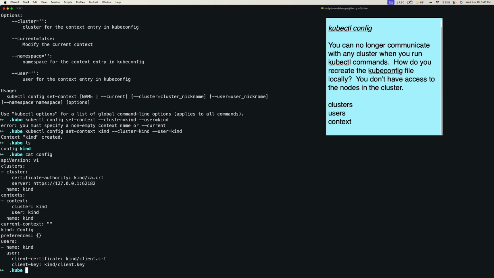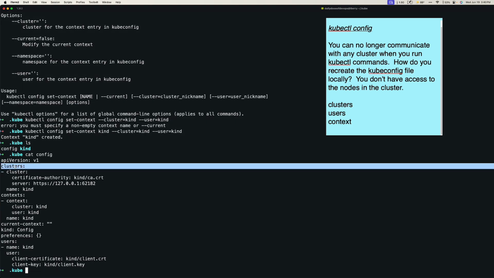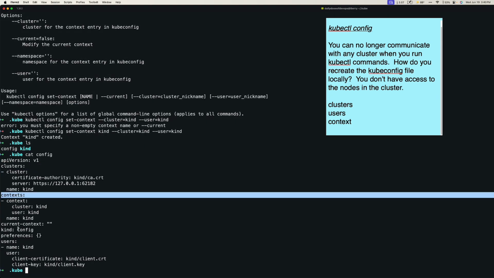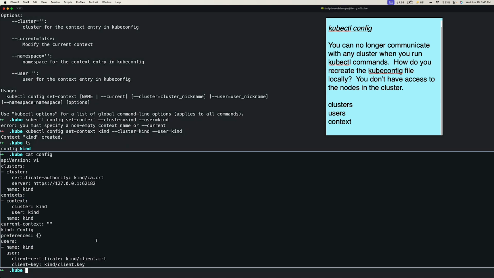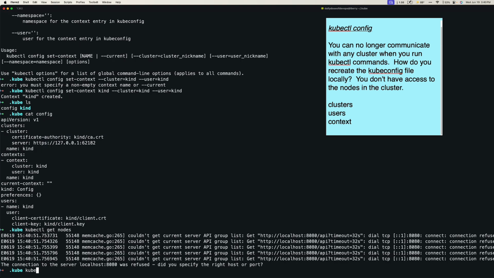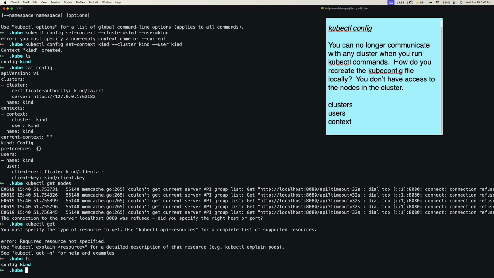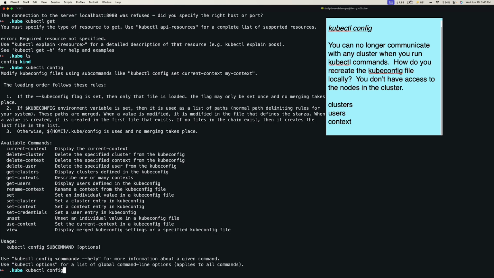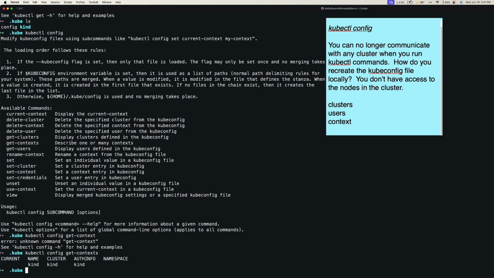So now we can look at the config file, and you can see it has a clusters section, a context section, and a user section. So that should be good enough for us to use kubectl get nodes. And we can see that it's still not working. Why is that? Let's look to see what current context we're in. You can look at the different contexts that this config has, and we have one context that we just created called kind with a cluster of kind and auth info of kind, but we haven't set to use any current context right now.